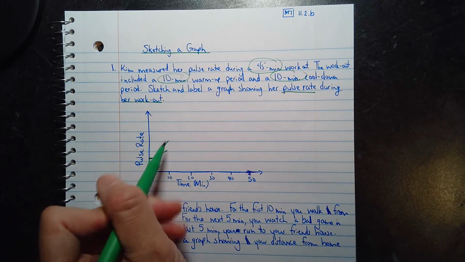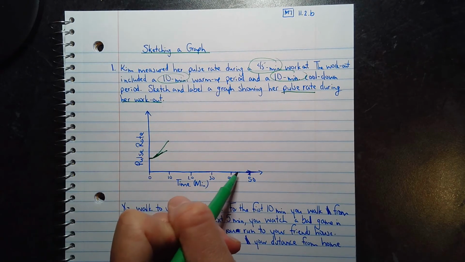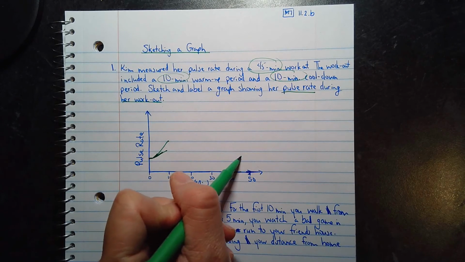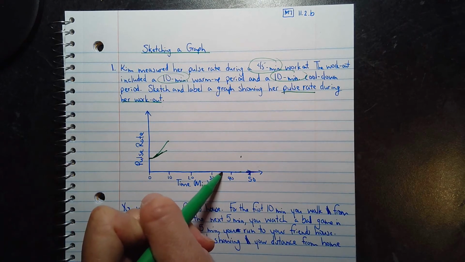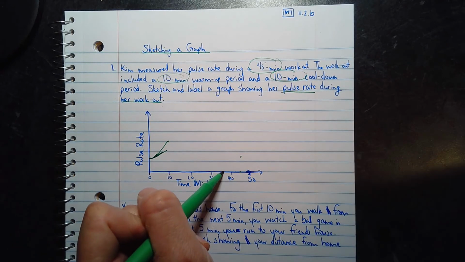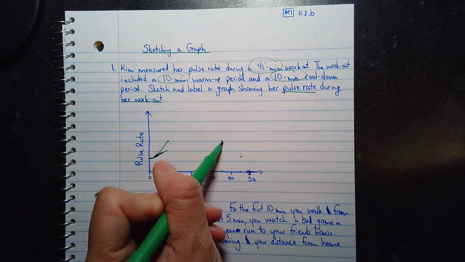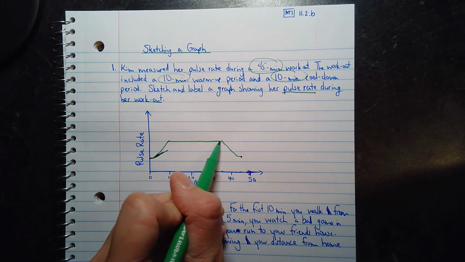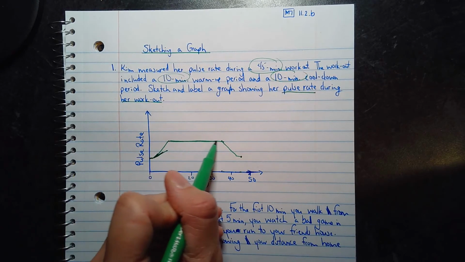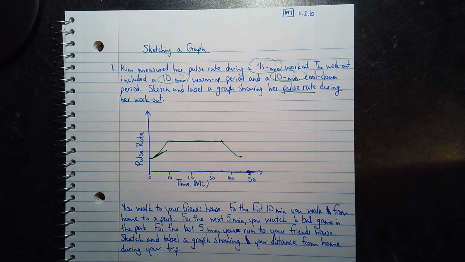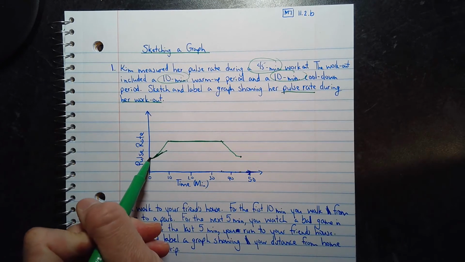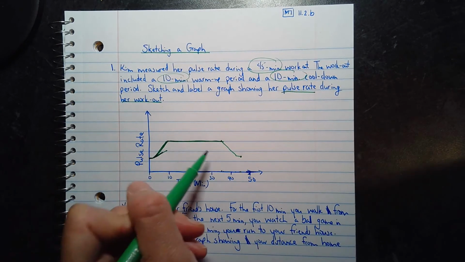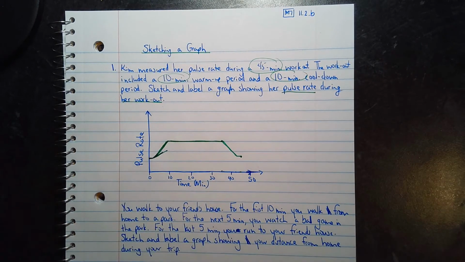And then she's going to work out for 45 minutes total, so we know we've got to end here. We're going to assume she cools down to about the same point, and if it's 45 minutes, then from 35 to 45 is going to be her cool down. So then in the middle here, she's going to have this steady pulse rate. So her heart rate is going to stay the same for that duration of the workout. Okay, so we would show it increasing during the warm-up and then staying steady for the duration of her workout and then decreasing during her cool down.